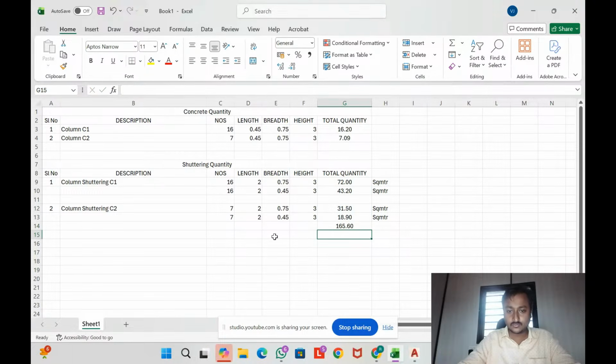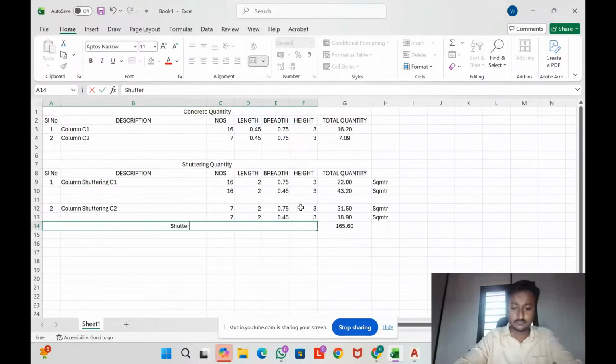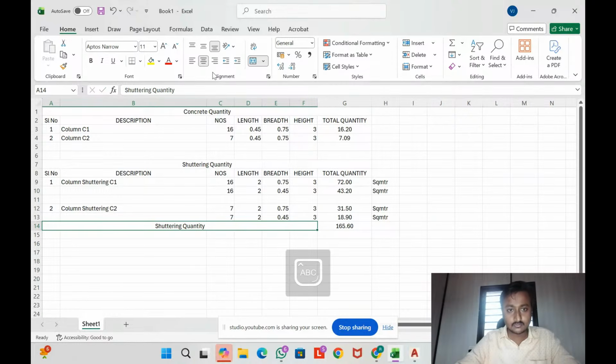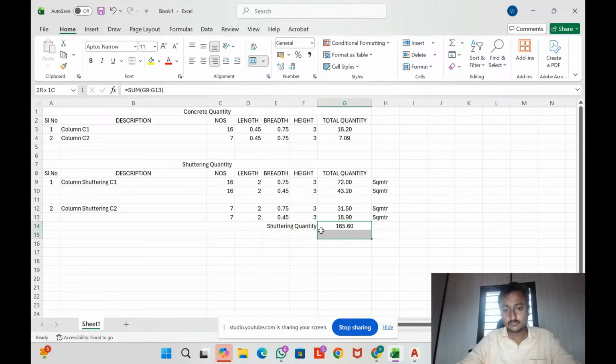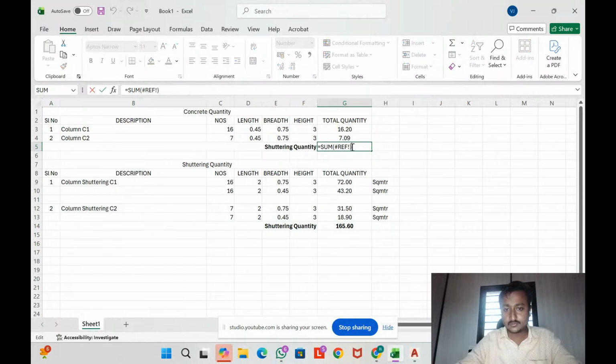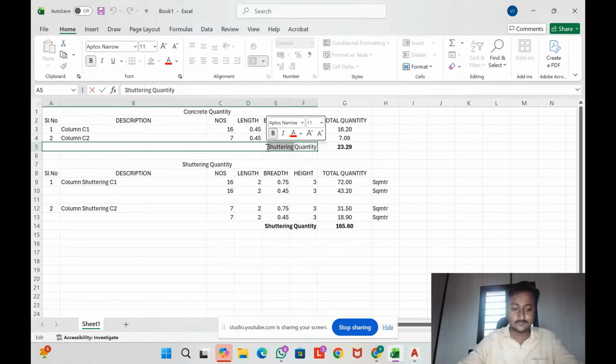These two columns we got a total of 15.22. And this is the product quantity. That will also be easily written here as concrete quantity.